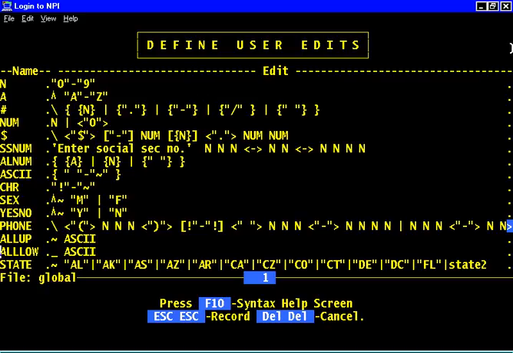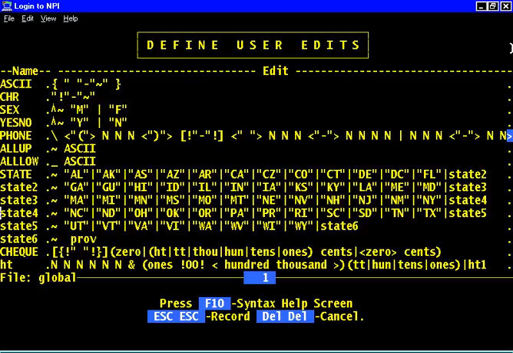And what it basically has is the first operator. We said that a tilde makes everything capital. So whatever they put in, lowercase or capital, this tilde is going to make it go uppercase. It takes an AL, or it'll take an AK, or it'll take whatever that you put in here. At the very end of the line, you'll notice it points to state 2. State 2 is this next edit.